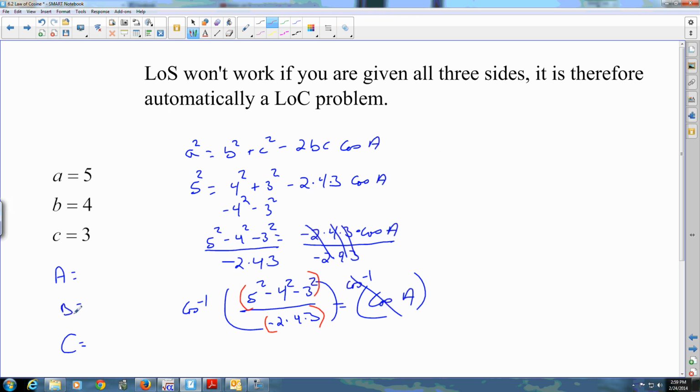To solve for angle B, you set up the pattern where it has angle B in it. So you have B squared is equal to A squared plus C squared minus 2AC cosine of B. You could fill these numbers straight in, or if you want, I'm trying to lead you towards, what if you solve this equation first? B squared minus A squared minus C squared. This stuff is all held by multiplication. So if you want, I'll slow it down.